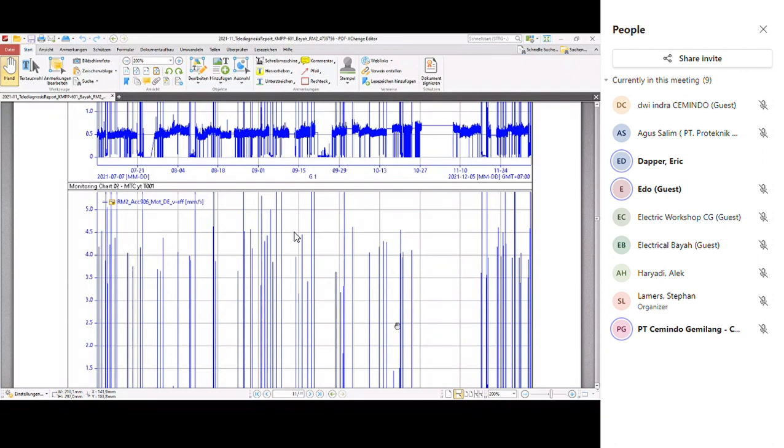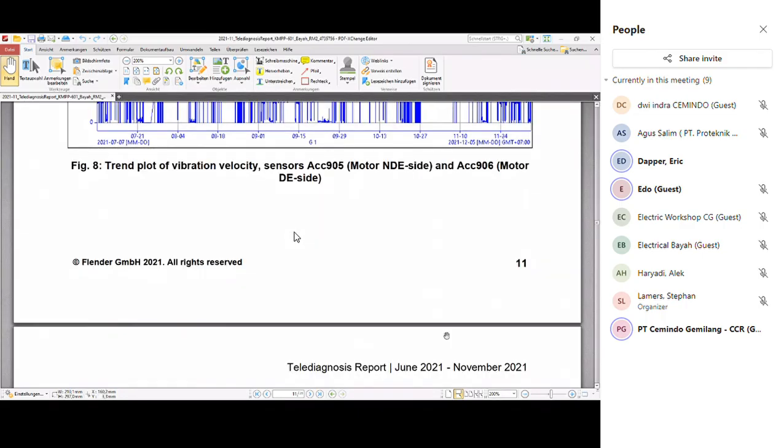And then we have a new fingerprint, because we always call it a fingerprint. If we collect the data from one gear unit, we have one pattern for the gear unit.